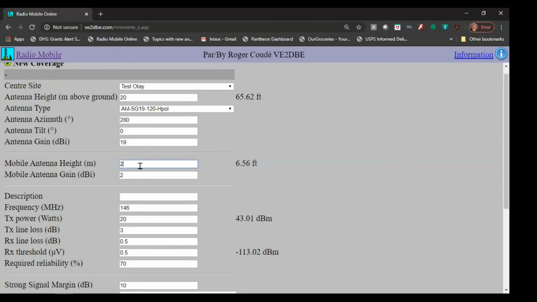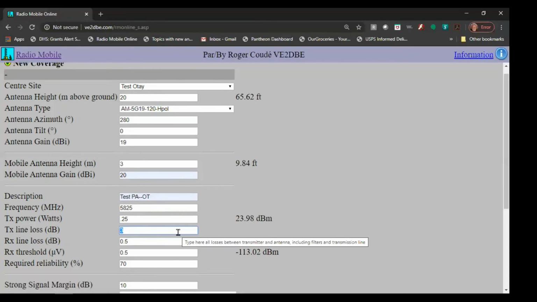And then on the receiving end of this, what am I going to be using? I'm going to suggest I'm going to have something at the 3-meter mark, and it's going to have a gain of about 20. So this would be a smaller dish that you have mounted on a mast somewhere. And I'm going to give this coverage a name. I'm going to give it a frequency, 5825.